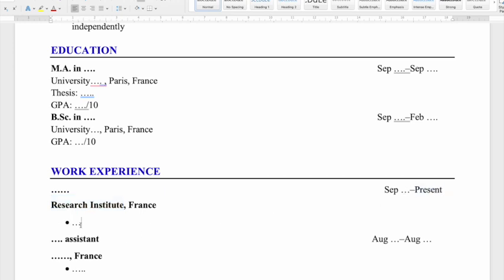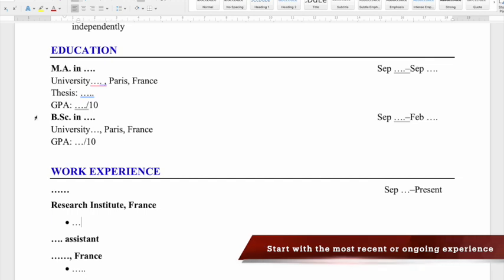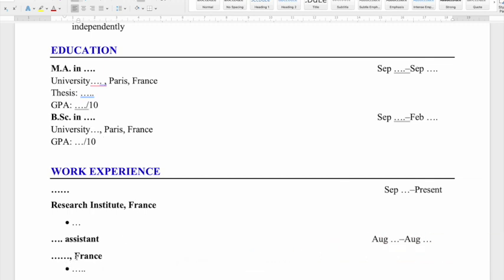And also here it is so important that you put the details. First I should mention that you should start with the most recent or ongoing ones, down to your older experiences.